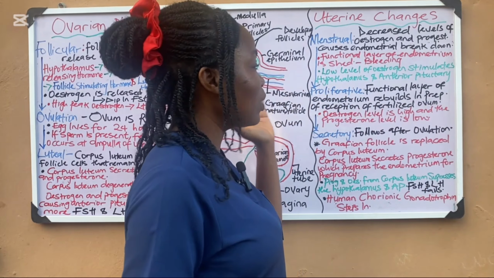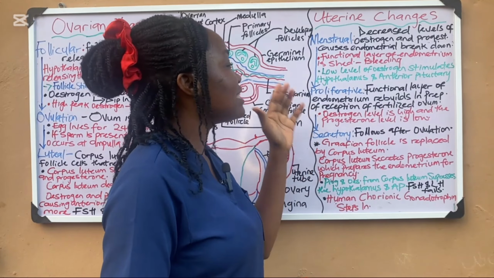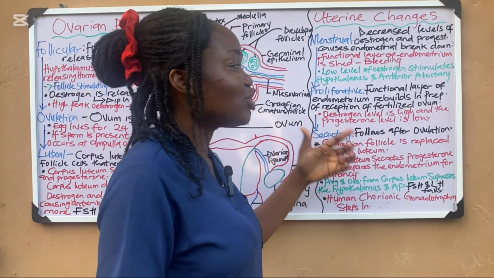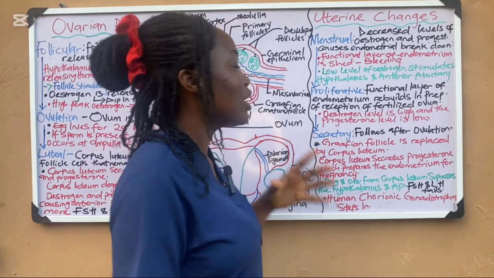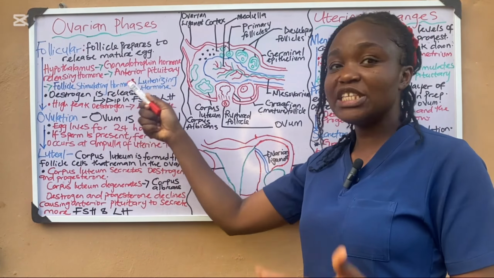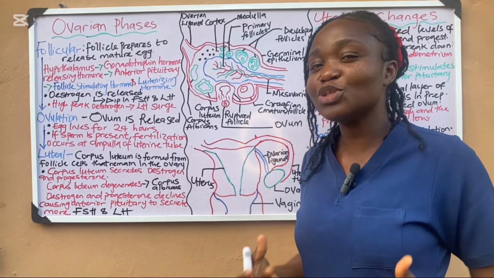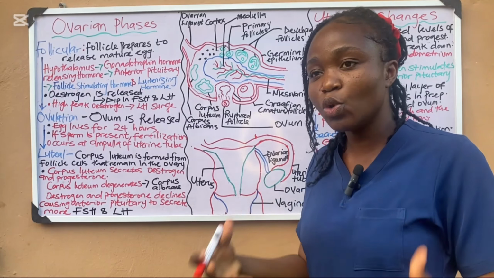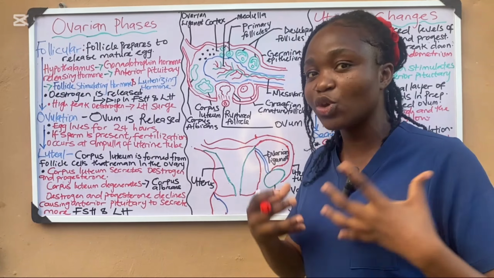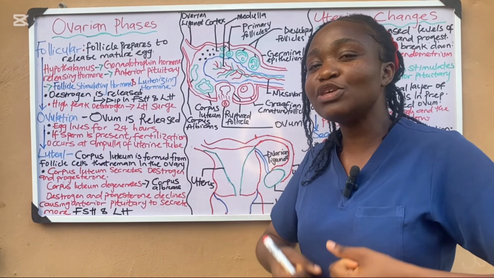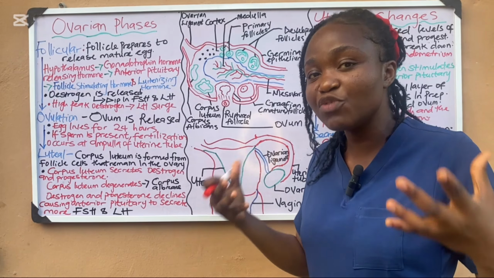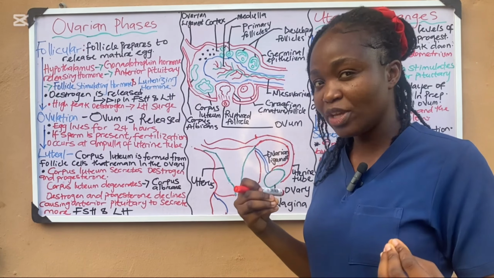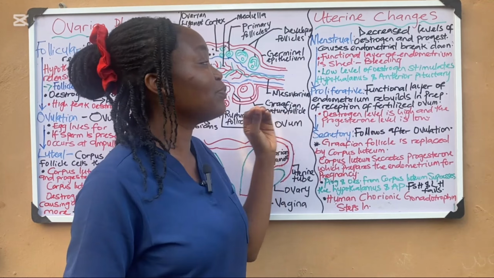And secondly, we are going to look at the proliferative phase. This is the phase where the functional layer of the endometrium rebuilds in preparation for reception. Just like we discussed, when the body is ready to release follicles, at that same time, estrogen helps the uterus to build up. And this build up, just think of the word proliferate, means to multiply, to increase. So this uterus is building itself up, is literally proliferating. So this proliferative process will cause the build up of the endometrium. And that is what happens at the proliferative phase.